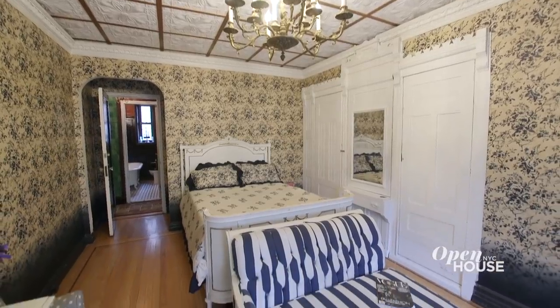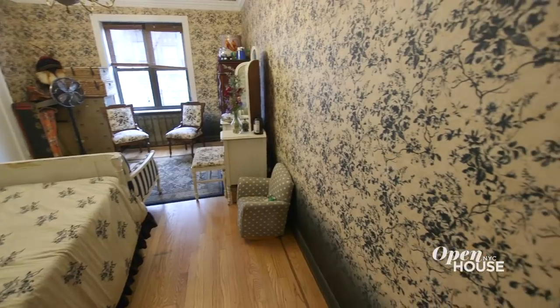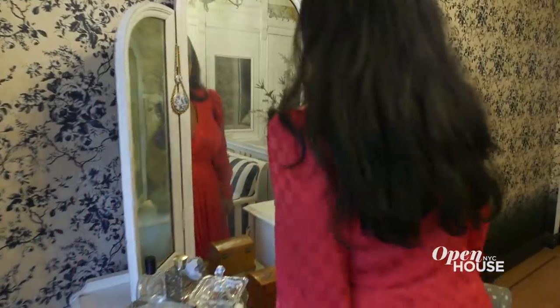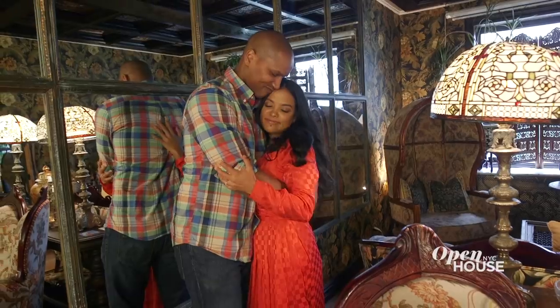I wanted my bedroom to feel feminine and masculine and a little bit on the countryside. What I thought was very masculine about the wallpaper is it had a navy ombre — it lightens up and then it darkens. I had to get the paper matched with paint so it could look seamless. My husband put panels on the ceiling and also put more molding in there. Ever since I was a child, I always had a vanity. As an adult, I think every woman needs a vanity just to prep and just to feel pretty. This is my home — I hope you enjoyed taking a look.